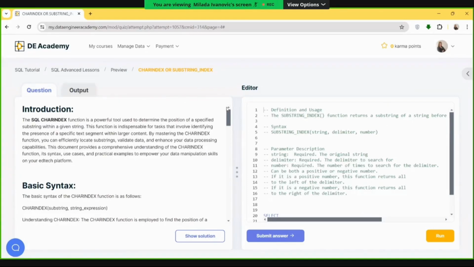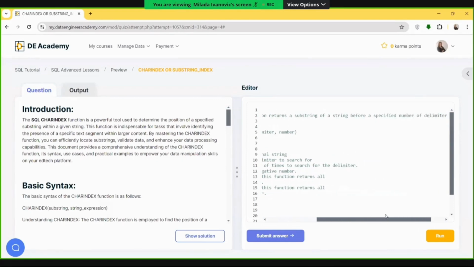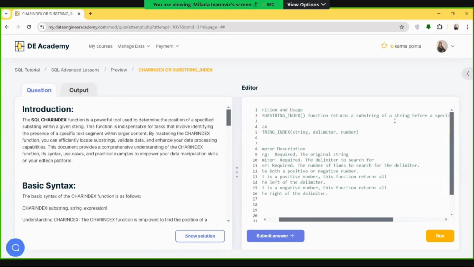So here, because this is one of the functions that confuses some students, I added some descriptions to comments here. And I want to go over this here with you guys. So we focus on SUBSTRING_INDEX, which you can use in MySQL. The SUBSTRING_INDEX function returns a substring of a string before a specified number of a delimiter occurs. So that sounds very convoluted and confusing for some of you, I suppose.